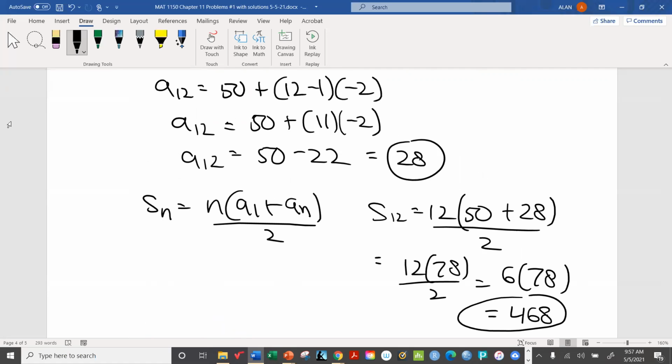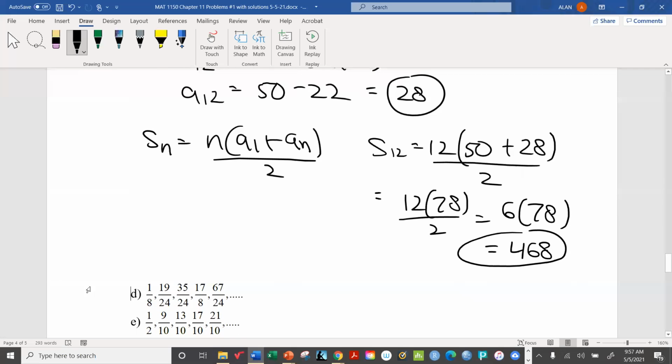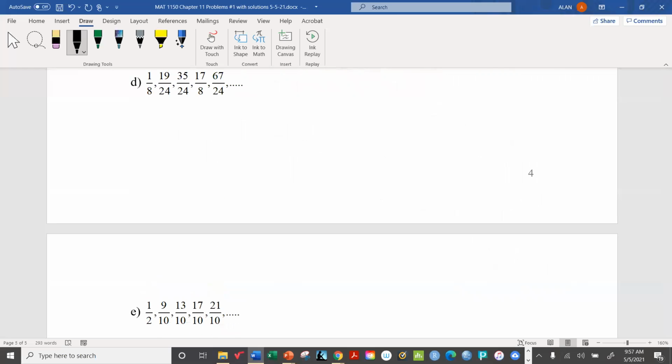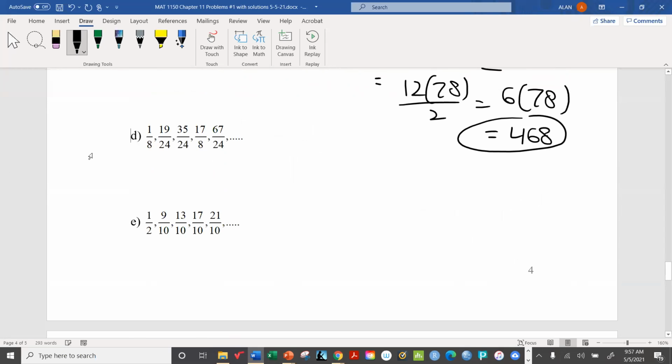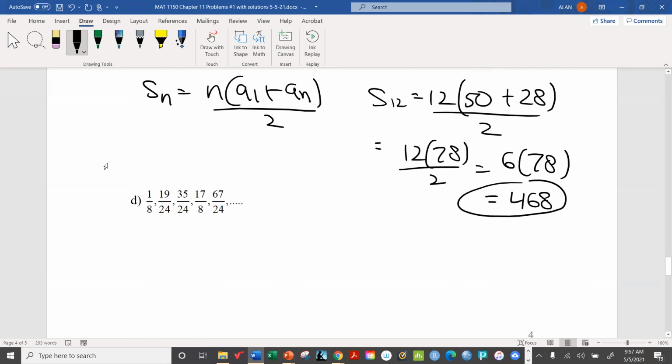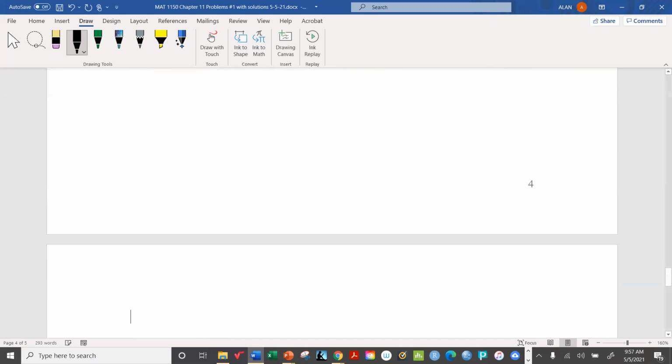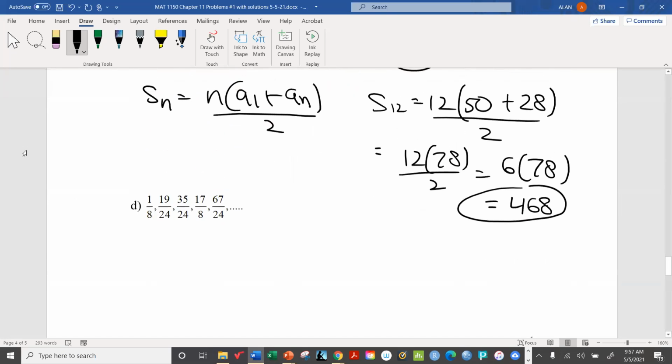All right, what do I mean by that? Well, look, if you look at those fractions, you'll see the pattern is hard to determine. So here our strategy is going to be a little bit different. What we're going to do is find a common denominator and rewrite the sequence a little bit so that it becomes more clear what pattern we have. In fact, if you look at it the way it is, you might not even realize that there is a pattern until you start to change things.